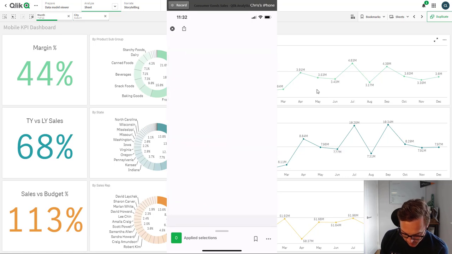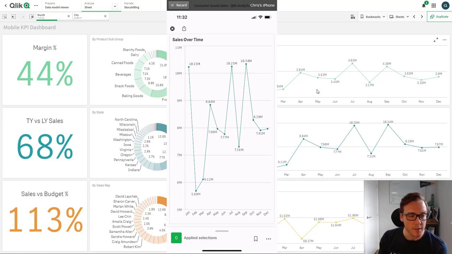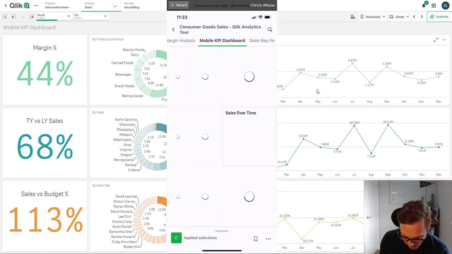If I click on one of these objects, again, I guess it's part of the design consideration. When you're creating a mobile specific sheet or visualization, you generally want to avoid those kind of landscape charts. You want to stick with your pie charts, your KPIs, your vertical or horizontal bar charts. You generally want to keep away from time period based charts where you've got a lot of historical data and typically favor landscape consumption. But that's cool. That's what you expect with mobile, I guess.